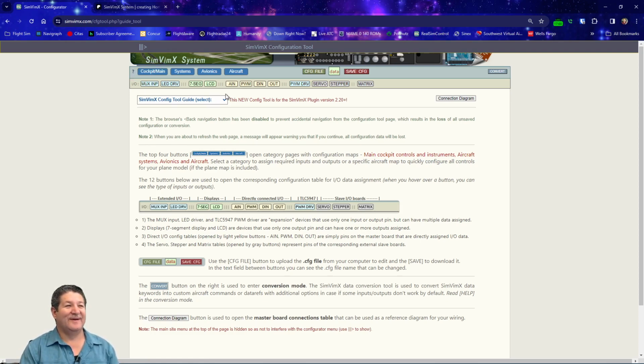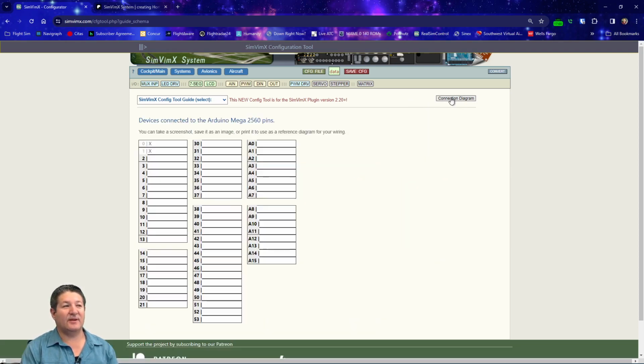The funny thing is when I started playing with this new system, I saw this connection diagram here, and that's what allows you to see everything that you have connected in a similar way to what you had when you had the list over here on the side. But this is pretty much a basic, as they say, 30,000 foot overview of everything you have connected.